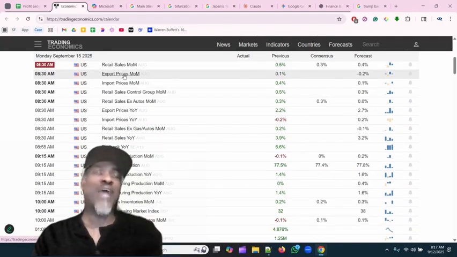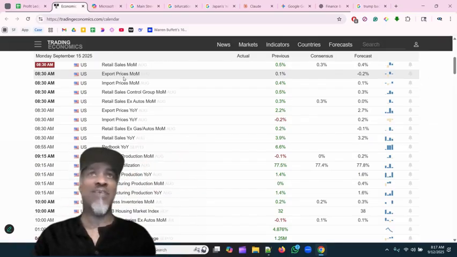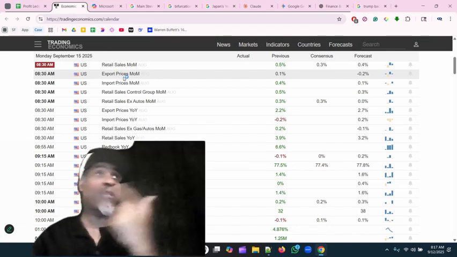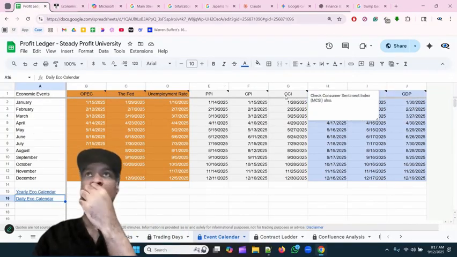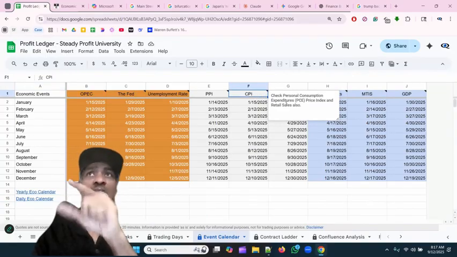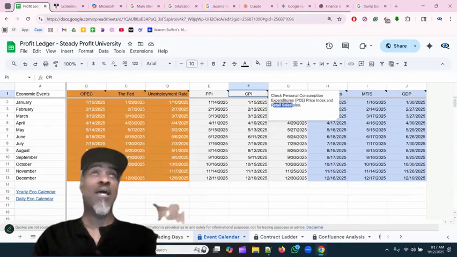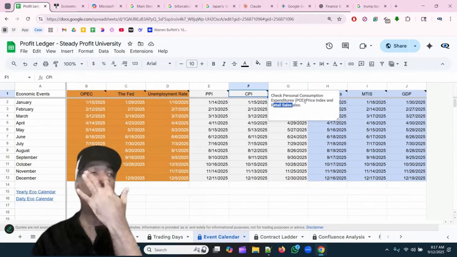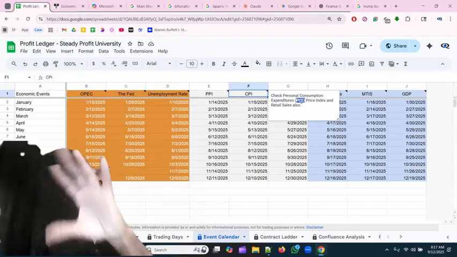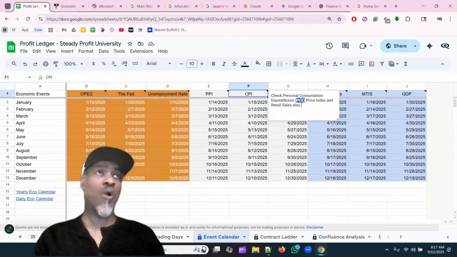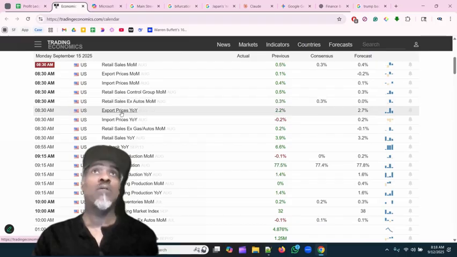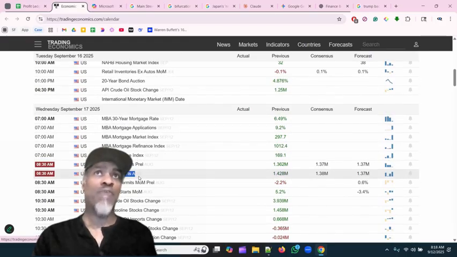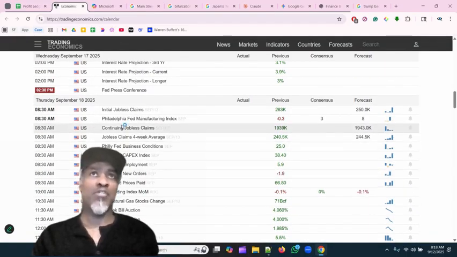We have retail sales, which is not that strong. I'm telling you right now, retail sales by itself is not that strong unless it's paired up with something else around that time. Let me show you on the schedule. Retail sales is consumer. If retail sales was coming out the same time as the CPI or the PCE, then it would be relevant. But if the retail sales is by itself, it's not going to move the market. So we're probably not going to do the retail sales because there's nothing around it that gives it relevancy. It's not a primary. So I think next week we're going to do Wednesday and Thursday: housing starts on Wednesday, and initial job claims on Thursday.